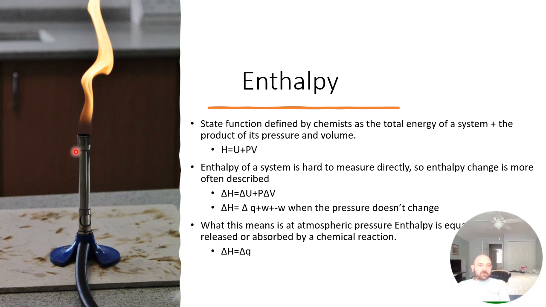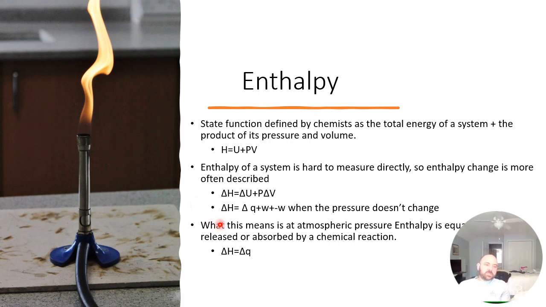So think of this Bunsen burner over here. When it burns, it essentially is not in a container. So it may have a very, very tiny pressure increase effect on the Earth's atmosphere, but it's so small that it's really negligible. So what we're saying is for a reaction at atmospheric pressure, like our Bunsen burner burning here, all of the energy conversion is due to the heat conversion. That makes a lot of our calculations pretty simple.